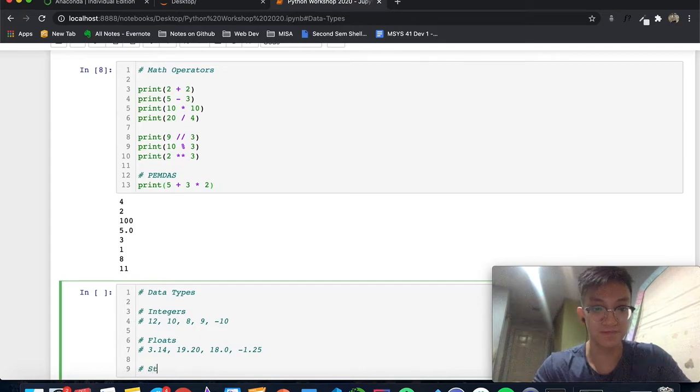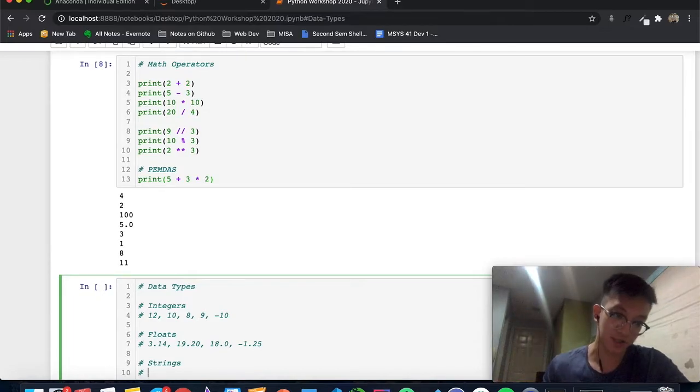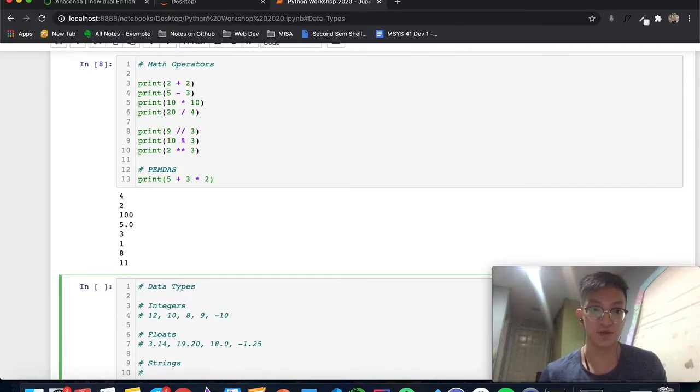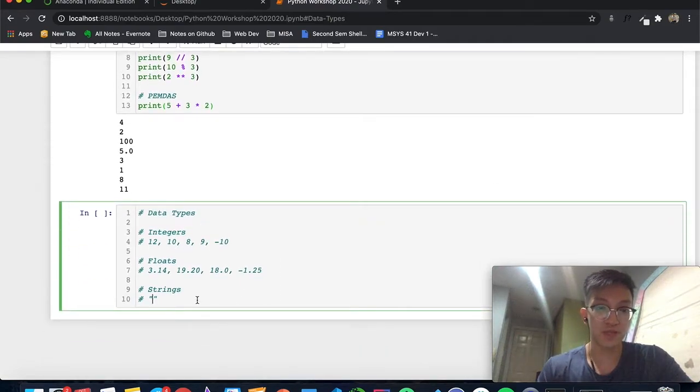Next, we have strings. Strings are basically like an array of characters, so a sequence of characters. This implies you can make words in Python. So for example, in this case, we're going to use double quotations or single quotations. It's up to you. So you can do "Renzo". You can also do single quotations like this, 'Renzo'. You can also have spaces. So for example, "have a nice day", "this is a Python program".